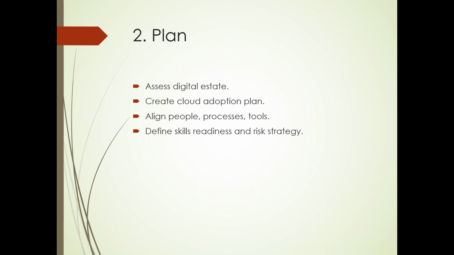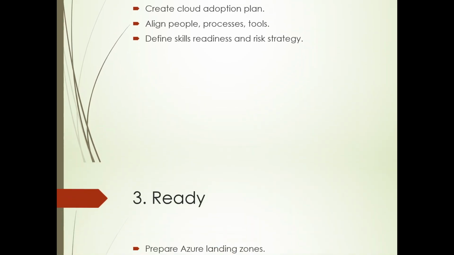Well, to highlight, Azure Migrate for discovery and assessment is a tool which you can use to plan things, right? When you create a plan, you actually use different tools. So aligning people, aligning process and tools is part of the planning that you do in this phase. And you have different skills readiness, as well as the risk strategies. So you plan it accordingly. So this is what we talk about as the planning stage.